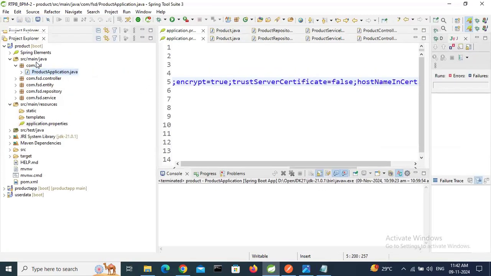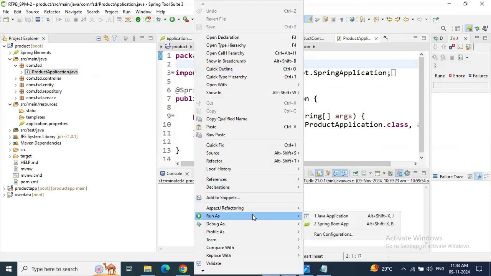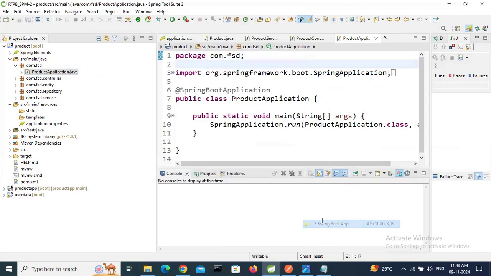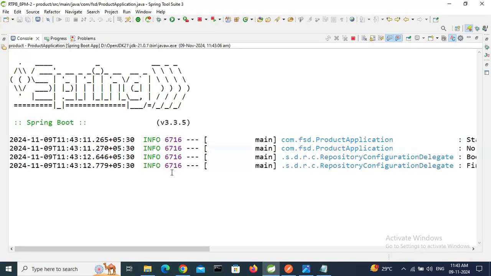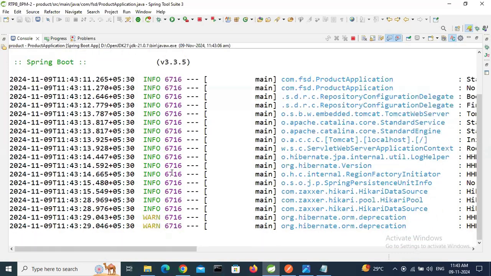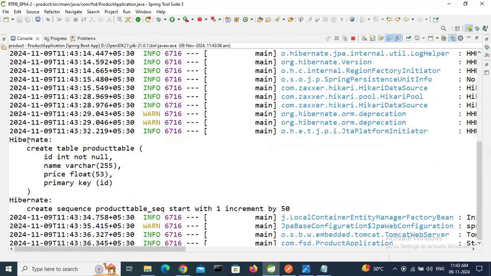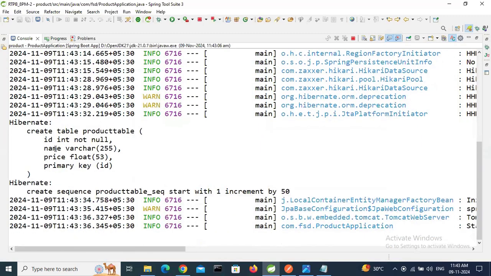Run. While you are running the Spring Boot application, if you are not getting any error in the console, then it is successfully connected with the Azure SQL database service. If it fails to connect, then we need to verify where we made the mistake. Is there any properties issue, configuration issue, or firewall issue? Then we need to check. So wait some time, it will be connected to Azure SQL databases. See, the table is created. That means it is connected.